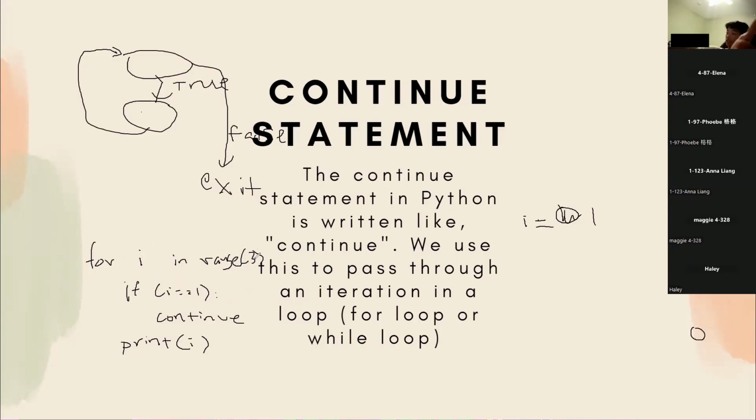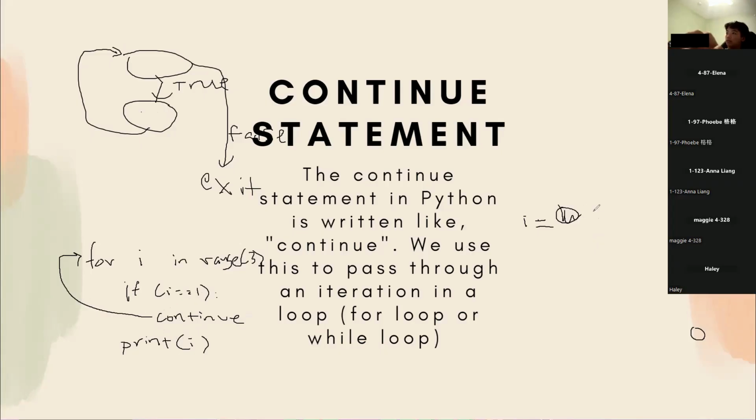It is. One is less than three. And one equals one, right here, so now this is true and we go in here. What this continue does is we immediately go back up. We don't care about what's after. Once we continue, we immediately go back up. We don't print anymore.